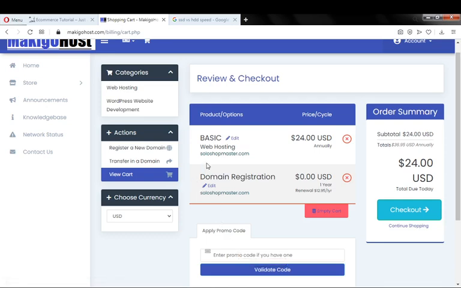Alright, domain name registration: because we selected the 1 year, you see we have free domain registration, and you're paying this a year. So your website is going to be live on the internet for a year. With this, you're paying this for a year. After you pay this, that's all. You forget about it. Next year you will renew. That's web hosting. So let's check out.